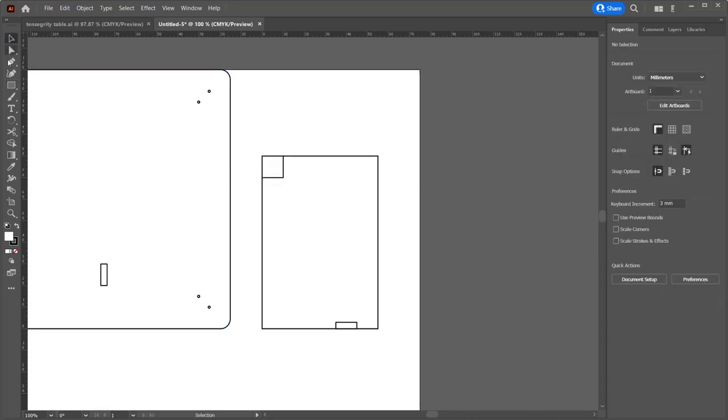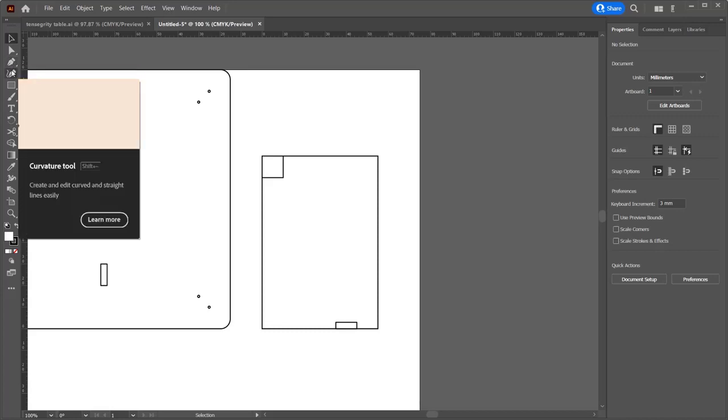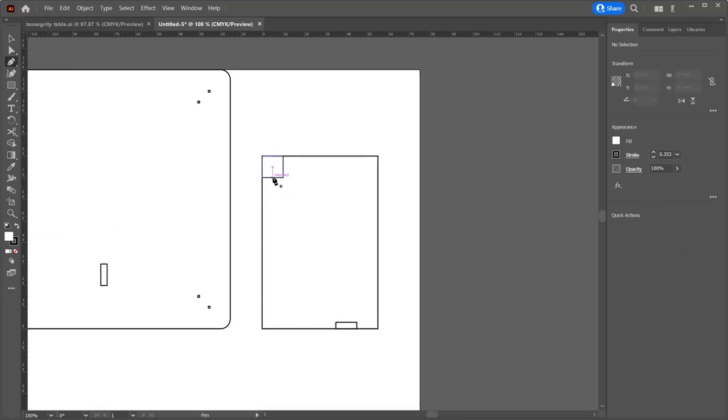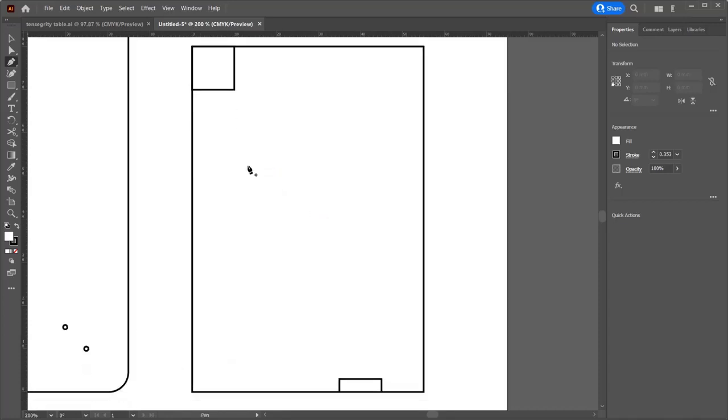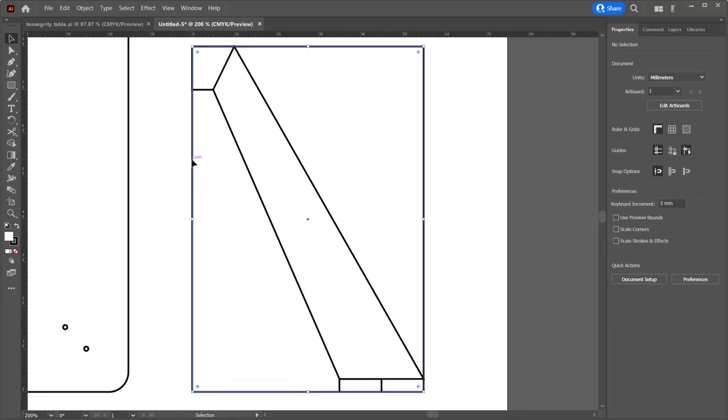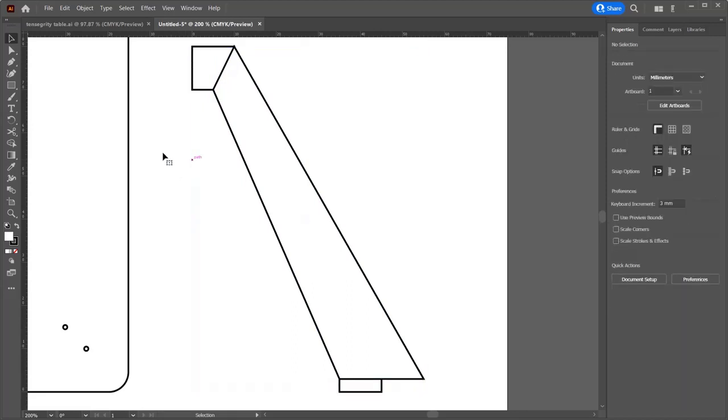Alright, and then I'm going to grab the pen tool. There's two pen tools here. One does curvy lines. I want the other one that does straight lines, so just the pen tool. I'm going to click in the center of that box that I just drew. I might zoom in a little bit actually so you can see what I'm doing a bit better. I'm going to click in the center of that line to the top of that line, across all the way to the side, back up to the other corner there, and then click back where I started to close the shape. Alright, selection tool. Now I'm going to delete that outside box.